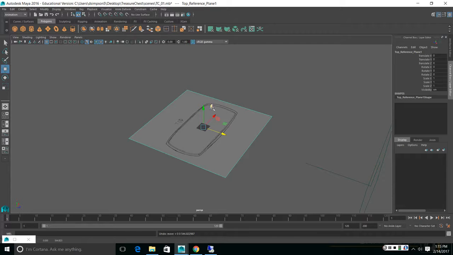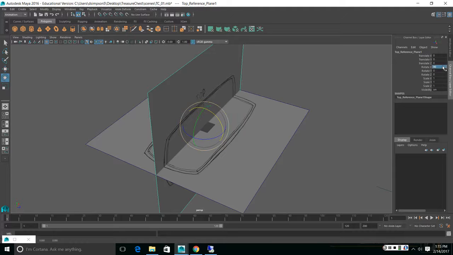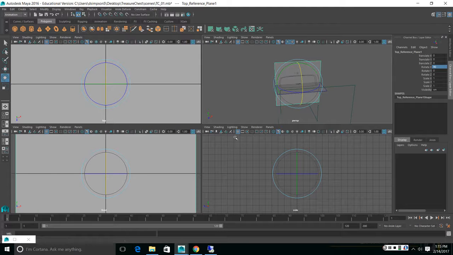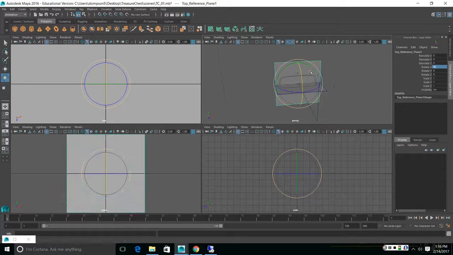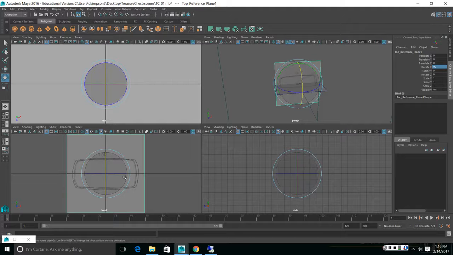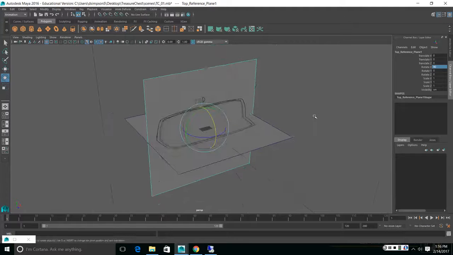With that, I can go over here to the rotate button, and I'm just going to rotate this 90 degrees. You can already see right there, I have a rotate value of 90 degrees. If I look through, I can see that I am facing correctly in here on my front viewport. Same thing, the texture is visible in this viewport, but I have to also activate it in here if I want to see that reference image. Now, obviously it has the wrong image applied to it, but we're going to change that shortly. So what I'm going to do first is rename this. This is now my front reference plane.